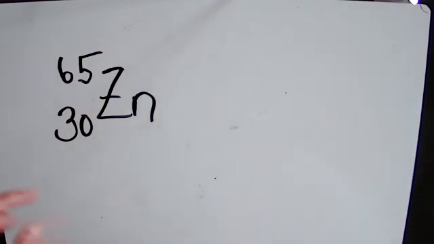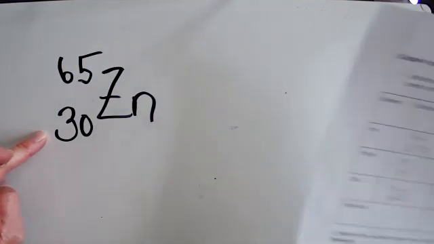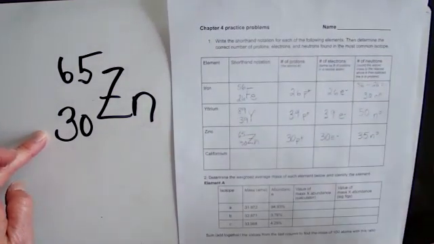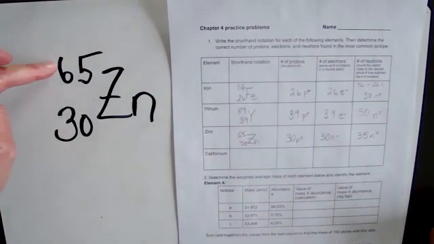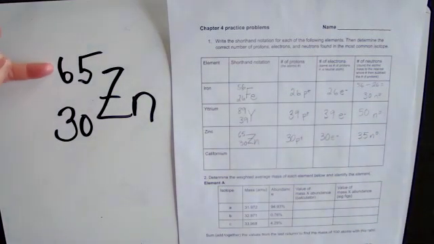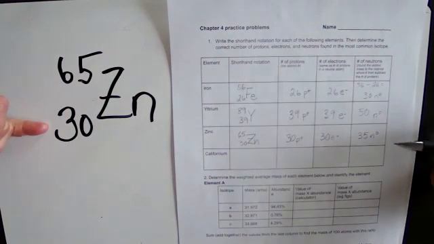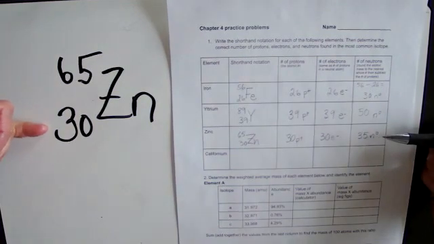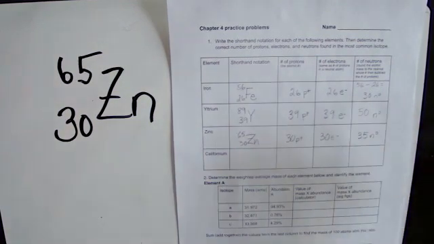That tells us, of course, that zinc has 30 protons and 30 electrons, since protons and electrons are going to be the same number in a neutral atom. And when we take 65 minus 30, we get 35 neutrons. Okay, so the mass number is actually the number of protons plus the number of neutrons. So double check that and make sure that you get to the mass number of the most common isotope.